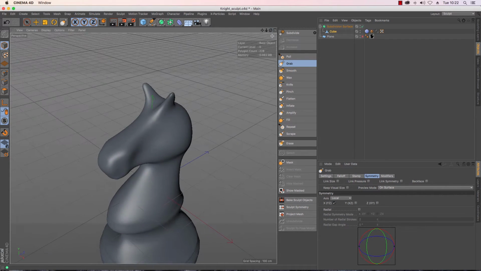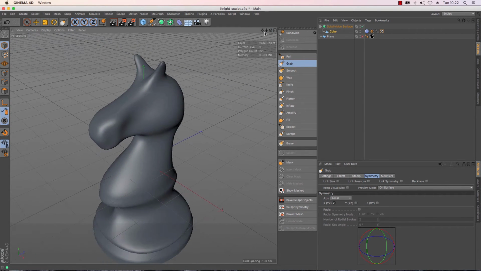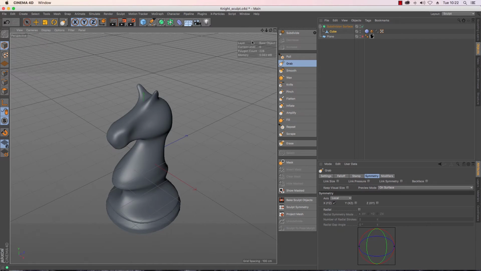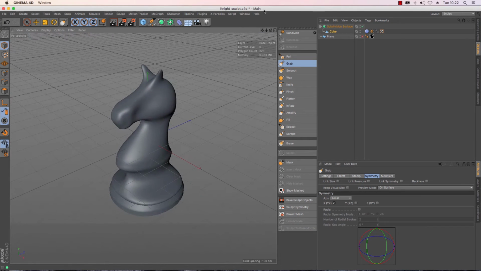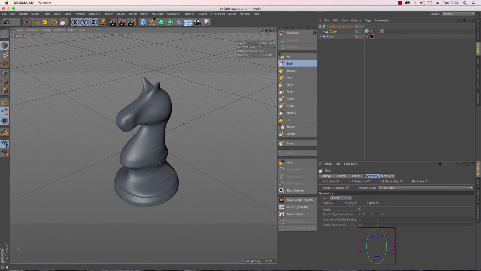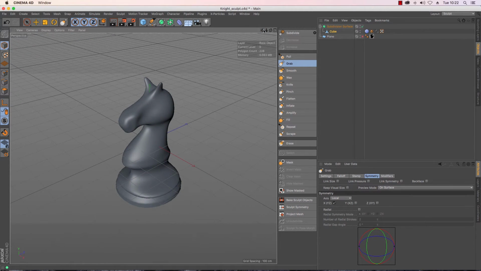So what I'm going to do, I'm going to just spend a little bit of time working into this model, maybe bringing out some detail. Maybe I'll need to subdivide a few more times, okay? But what I'm going to do, I'm going to spend some time sculpting. I shall speed up the video so you don't have to watch me do it. And if I have any sort of tools or tips and tricks and stuff, I'll slow it down again and you can hear what I have to say.